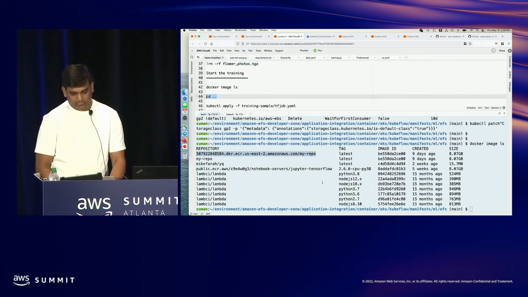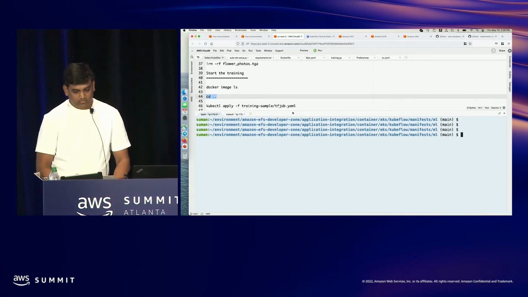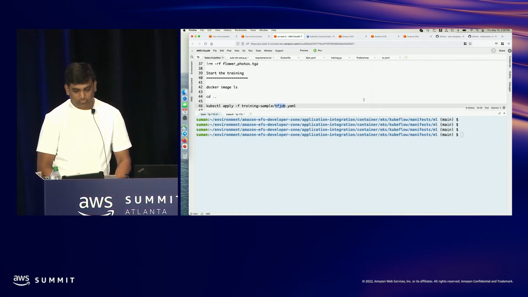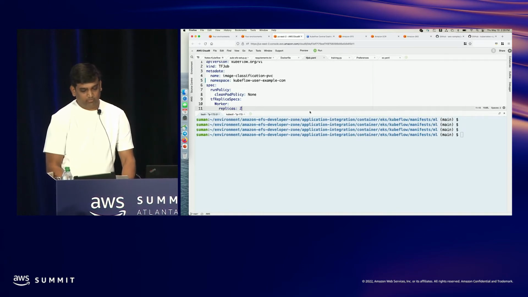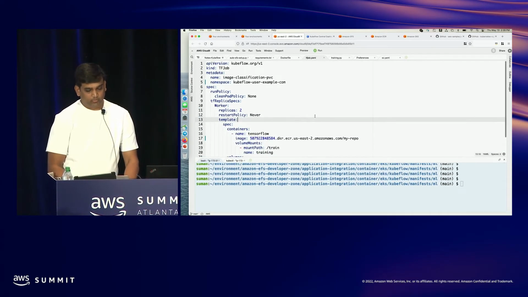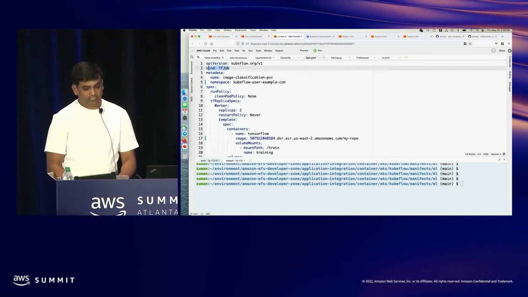Before we run that training script, I want to show you the TensorFlow training job file. So this is the ML job that we are going to run, and it is going to be an image classification problem. Since we have installed Kubeflow, we can say that the kind is a TensorFlow job.